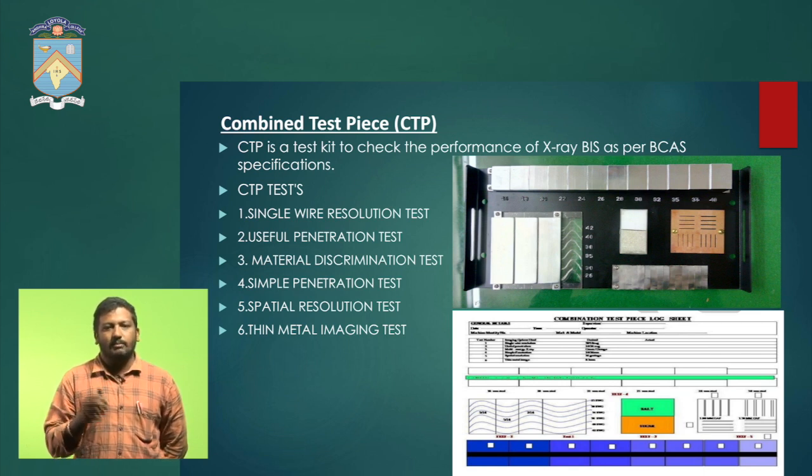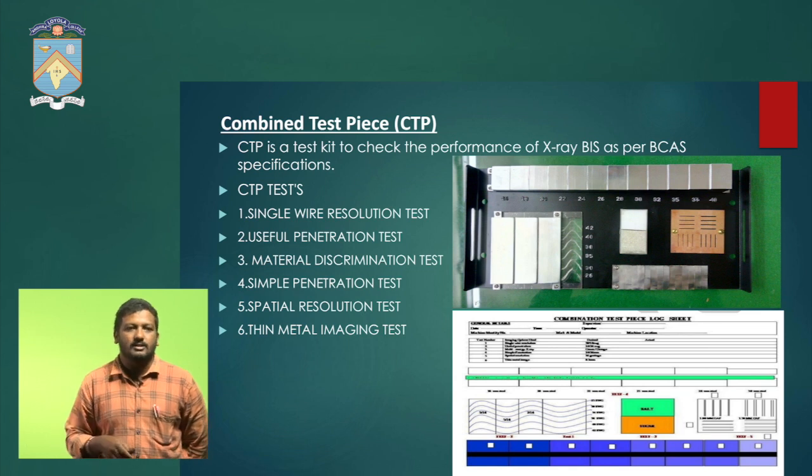So we need to maintain some other documents, and what documents we have to maintain I will explain in the next module. These 6 tests will be compulsory pass whenever performing a CTP test. Then only they will fill up a log sheet for the performing of a CTP. That CTP logbook needs to be provided by the BCAS, and every airline operator should maintain the document on a yearly basis.